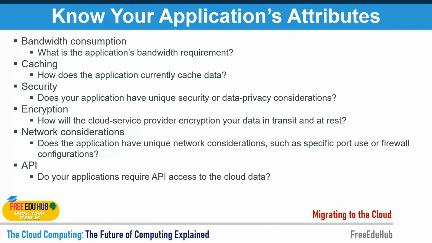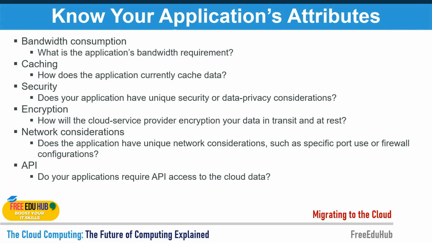Now, bandwidth consumption as well: what is the application's bandwidth requirement? If you are a website which is constantly uploading and getting videos, what are the requirements for that, and how much bandwidth would be required on your servers to easily manage the data coming in? Now, caching: how does the application currently cache the data, how is it maintained when it is hosted with a cloud service provider, and what is the cache limit for that application?